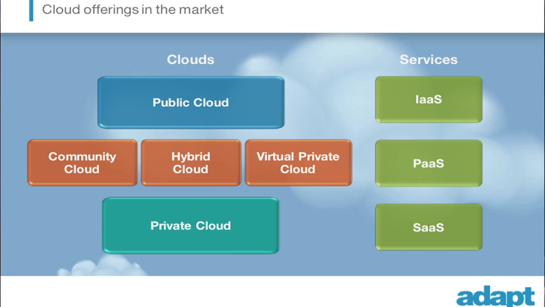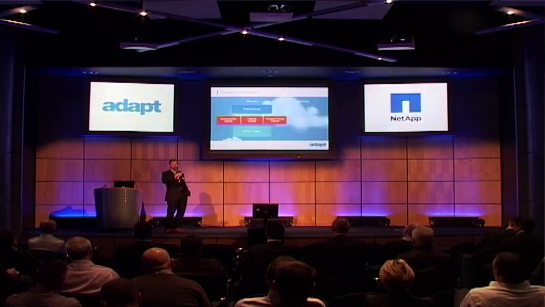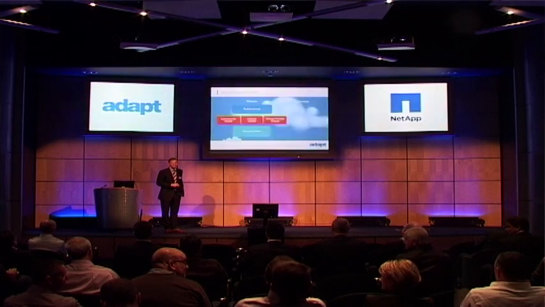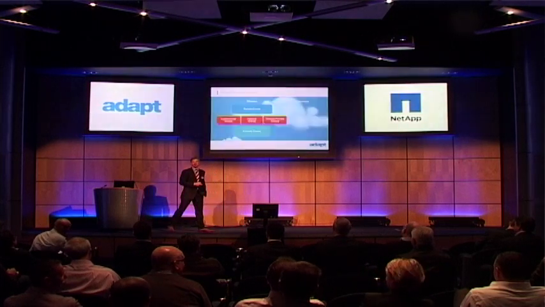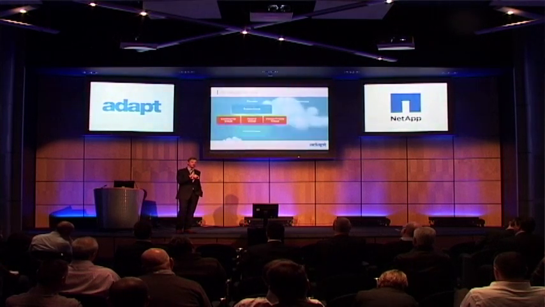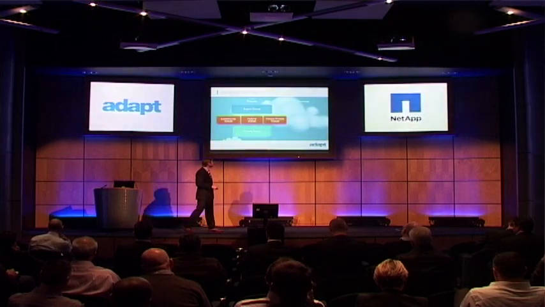The third one, which is kind of the newest to the market, is the concept of a virtual private cloud. This is where we try to utilize the benefits of a public cloud — something which is multi-tenanted and elastic — and put some sort of trust bubble around it. The way in which we do that is either put a network connection in or an IPsec VPN, and share usually an AD trust between the environment, so it sits on the public cloud infrastructure and your own IT environment. That allows you to enforce your own security policy onto a public cloud infrastructure, and you build a trust bubble around the services you take from your public cloud provider.